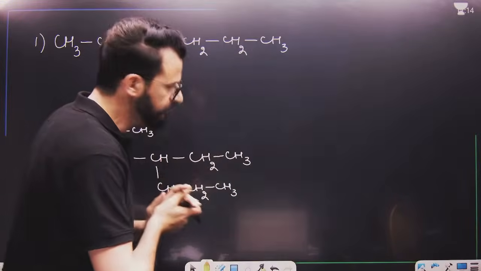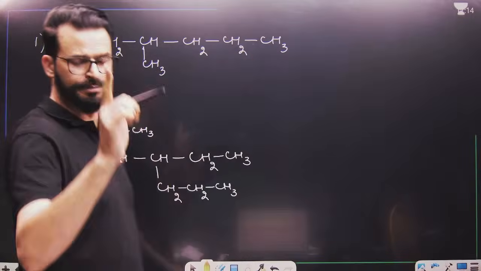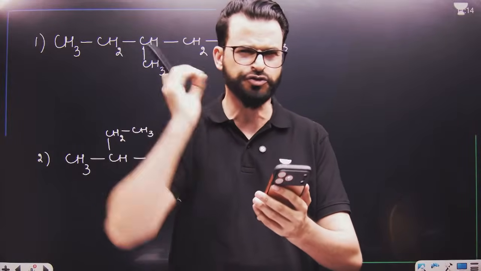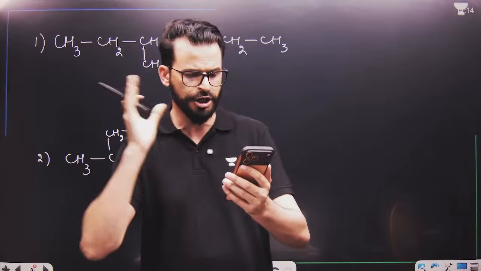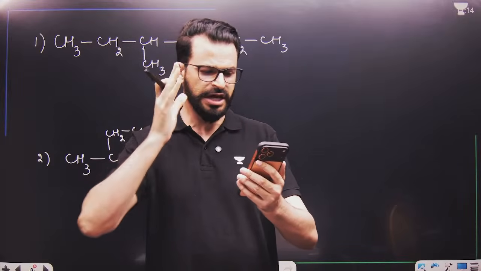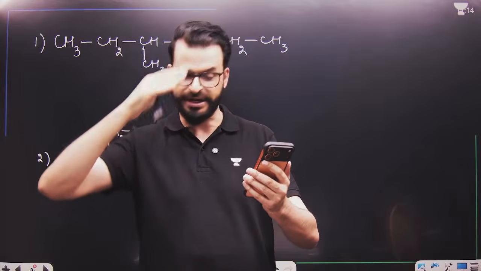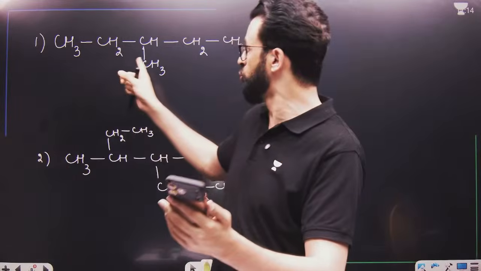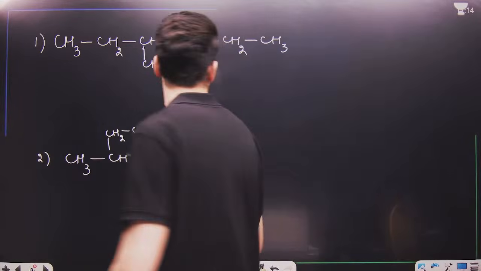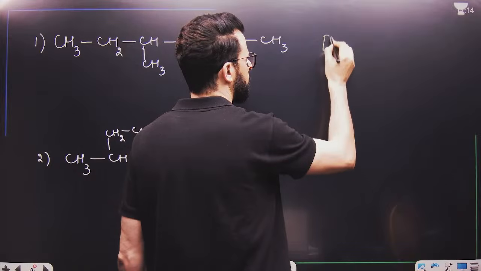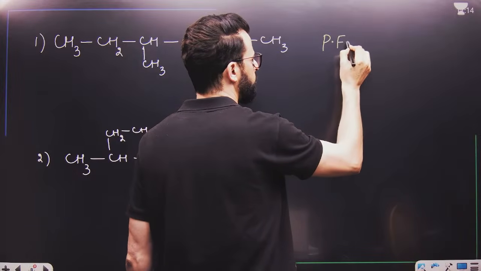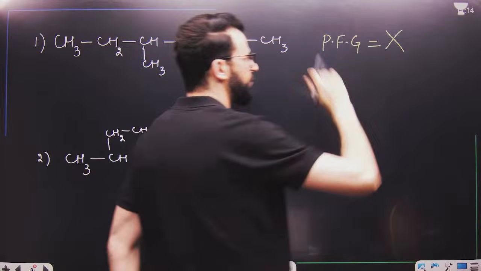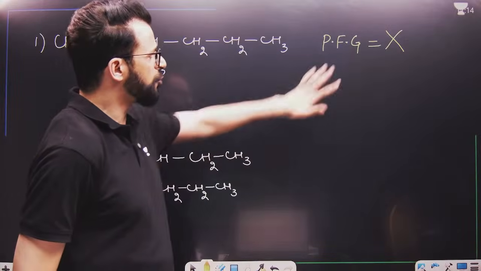Okay. Now, is there any principal functional group? Tell me the answer, yes or no. Siddharth, already deleted, sir, as you said. God bless you, Siddharth. Now, there is no principal functional group. So can I write like this? Principal functional group is not present. As principal functional group is not present, that means there is no principal functional group.